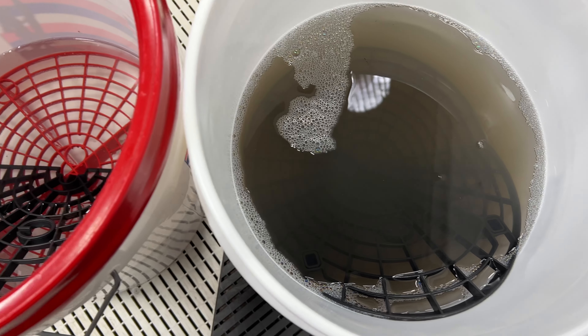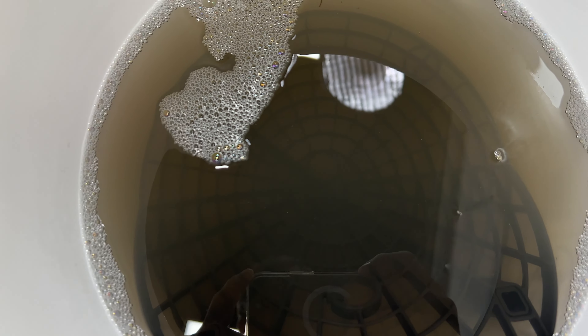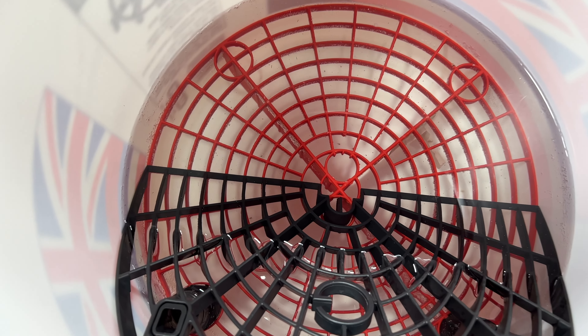Now a lot of people try to say this is an extra step and it's a waste of time. Look at that — the dirty bucket, that is my rinse bucket. That is how much dirt is just suspended in the water after one wash. And take a look at my wash bucket — that's crystal clear. Both of these buckets have been sitting for about 45 minutes after the wash so they've settled down, and you can really see what a difference. If you only have one bucket and you're dipping in one, you're grabbing that nasty dirty water and scraping it all down the paint, and we know that that is bad news.